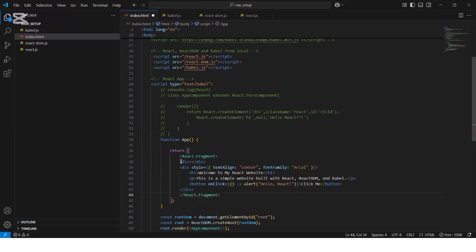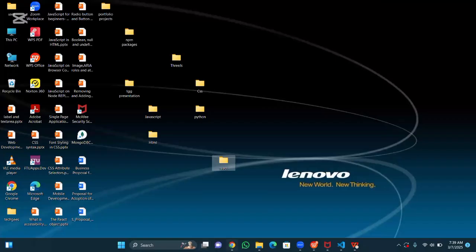Now, the thing is this, we had two separate elements and there was no parent element. So one thing with React is this, every one of your components must have one parent element. You cannot have two elements like this without a parent element. We could actually put a div here. But when you use a div to create the parent element, you're adding an extra element to the DOM. So if you don't want to add an extra element to the DOM, you can just use the React.Fragment like this. And when we go back to our browser, everything works.